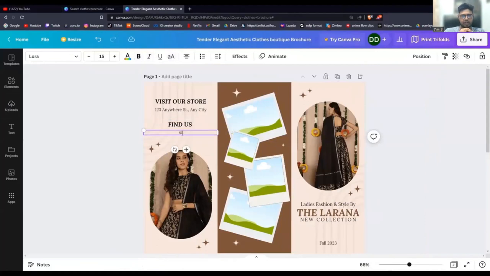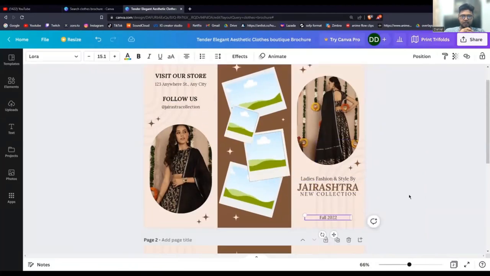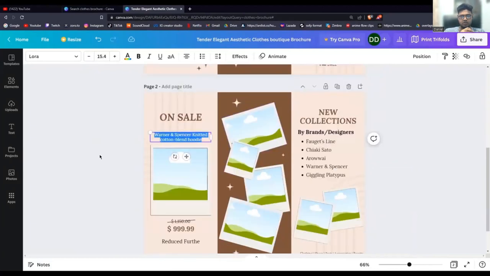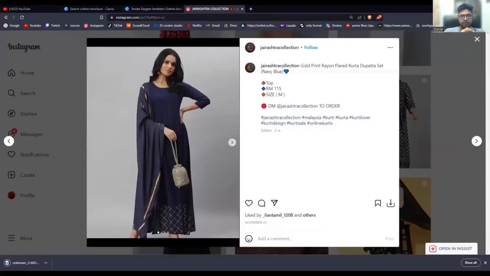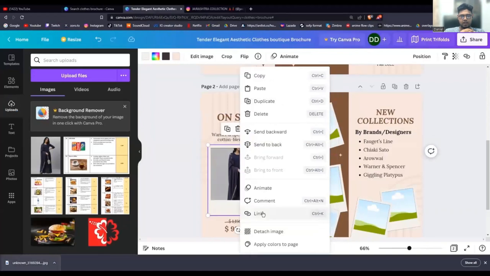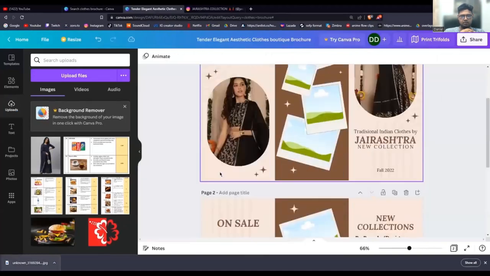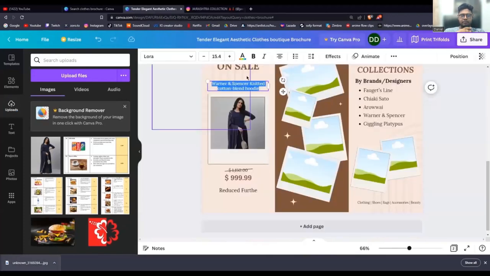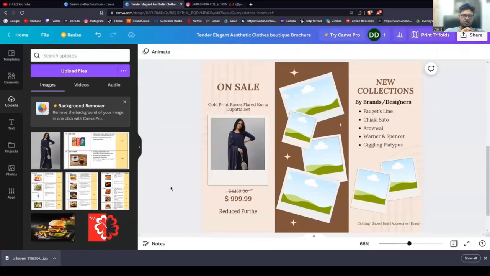This part here is just finding their Instagram page, checking it was right, and then the name, which is changed to a different one here. Then I printed some information regarding what products are sold. In this case, they're selling traditional Indian clothes. For this part, I again downloaded some pictures from Instagram and inserted them. I manually cropped some of them because at this point I didn't know I could drag them around, but it wasn't necessary.